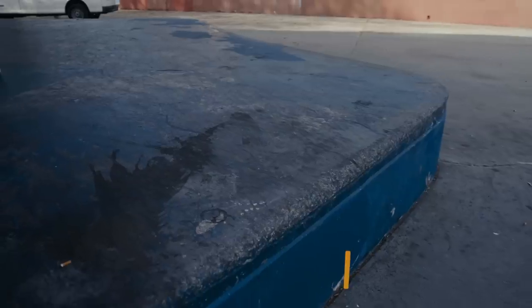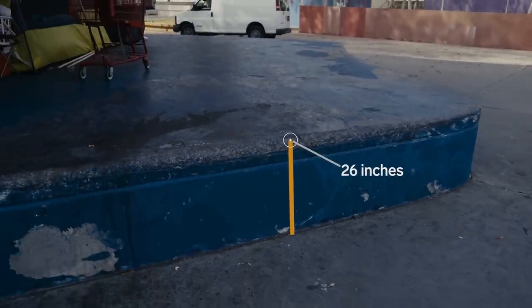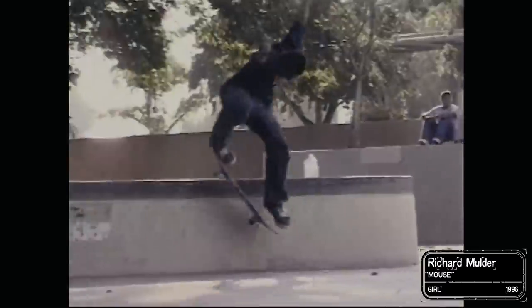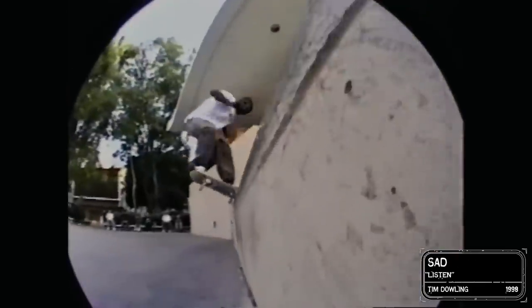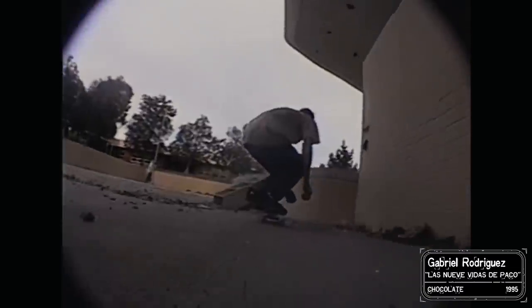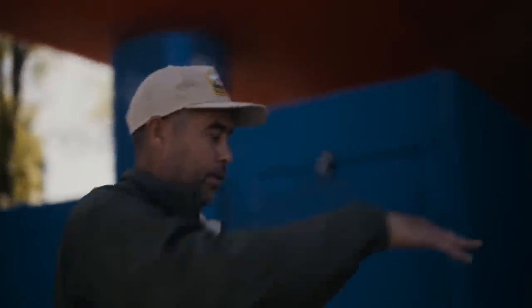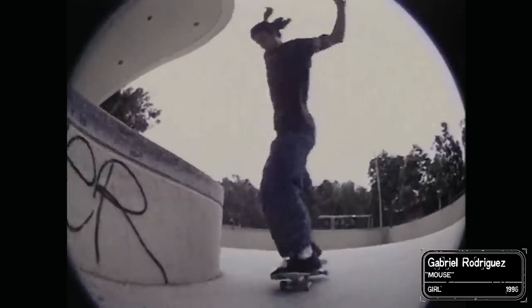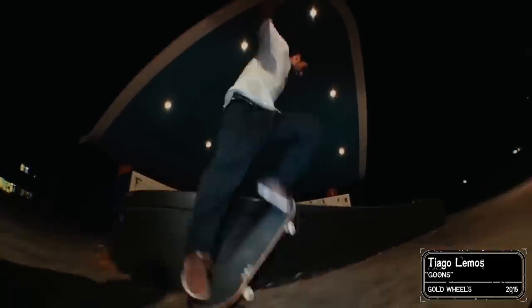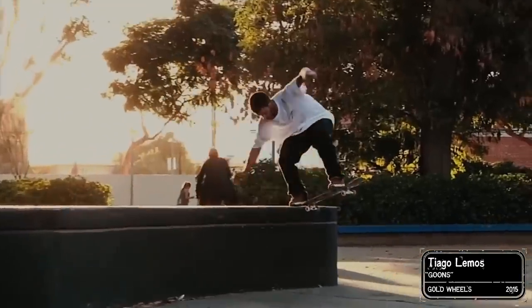And then the stage. There were so many levels to this place — that was the low ledge, and then these ledges were a little taller, then you were popping over the wall in the fountain, then popping stuff up the stairs, and then you start getting up on this stage. There was a gradient to everything here. As things got more comfortable on one side, you're like, well, maybe I can do it here. I remember Gabriel Rodriguez — I feel like he was the one who really utilized all sides of the stage. He switch front crooked this thing back in like '95 and it was unreal — unheard of to see those types of ledge tricks on something so high. He was a pioneer of doing ledge tricks on high ledges. Like when you watch Tiago now, that's what it was like watching Gabriel back then.